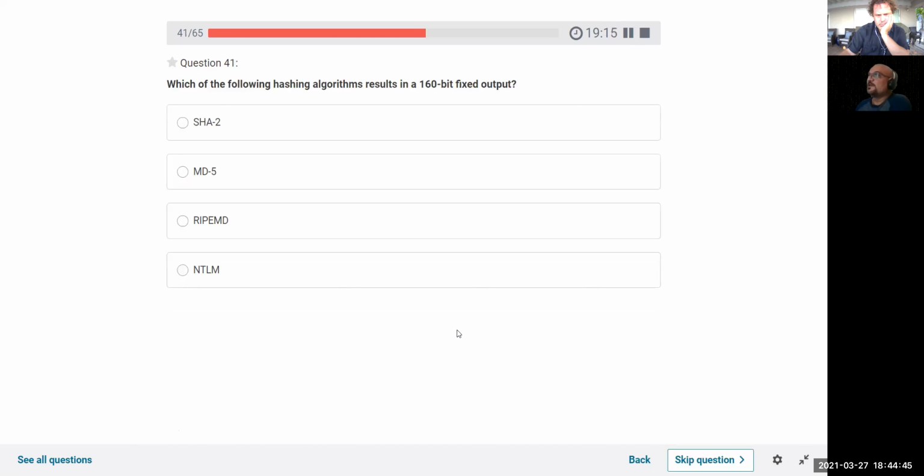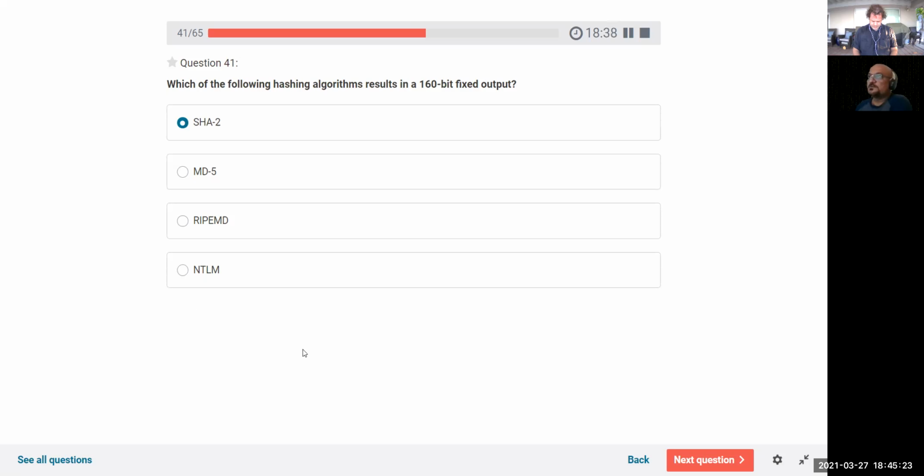Which hash algorithm results in a 160-bit fixed output? Isn't this one? Last night we missed this one. We were supposed to select MD5, which is 128, and RIPEMD could be, but mostly SHA-2, right? It's RIPEMD, trust me. Both have the same kind of thing. So I thought SHA-2 was like 256 or something.